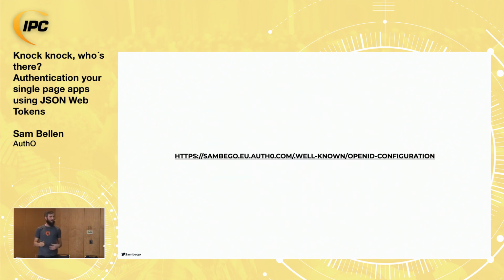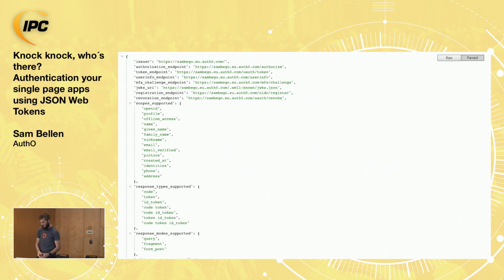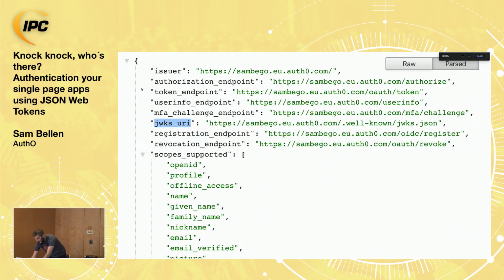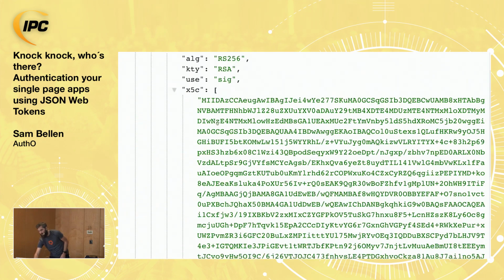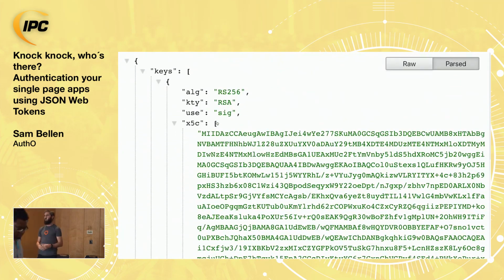You can share them in a whole bunch of different ways, but if you use the OIDC spec, there's often a .well-known/openid-configuration route configured in your authorization server, which looks something like this. And it contains a bunch of information about your authorization server. One of the things it contains is your JWKS URI, which is another URL you can click on, and it contains some information of your public keys. In this instance, it's just one key. This can be multiple keys if you want to.